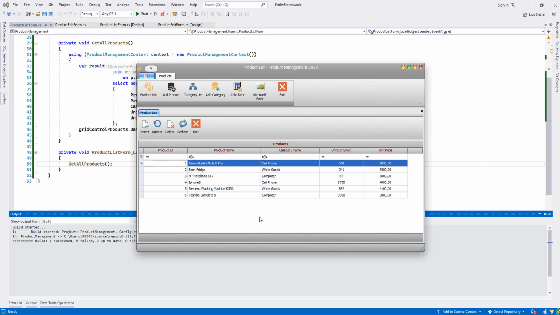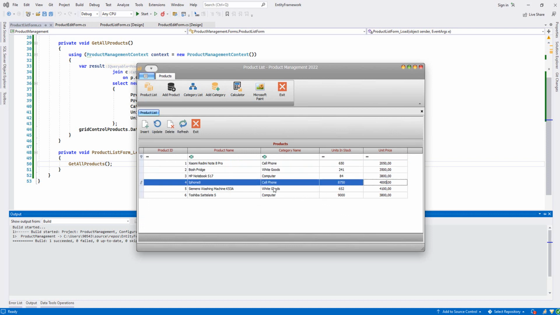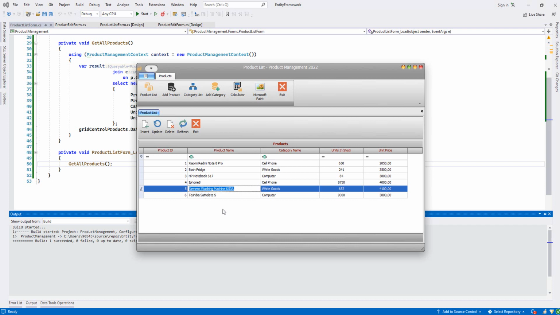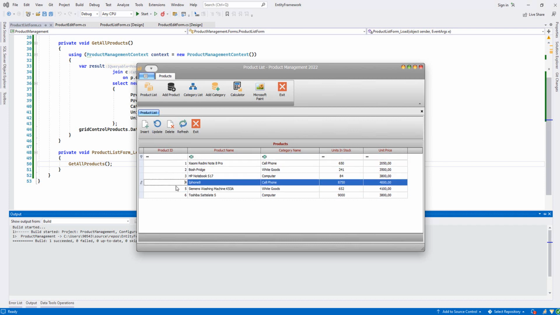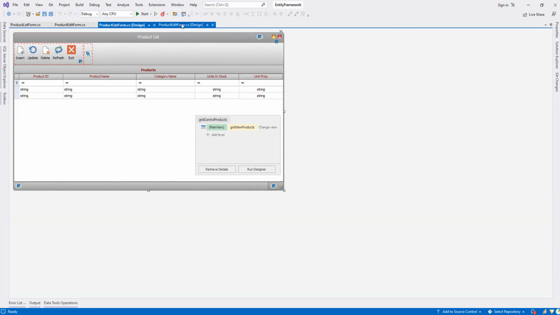As you see, we are getting our product name, product ID, and the category name, not category ID, and then unit in stock and unit price. Maybe we could do this ID on the left side, it will look cooler.